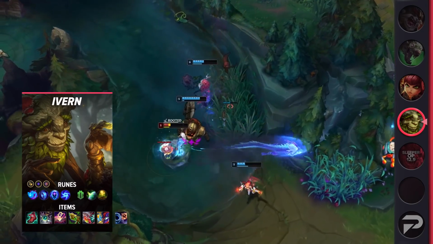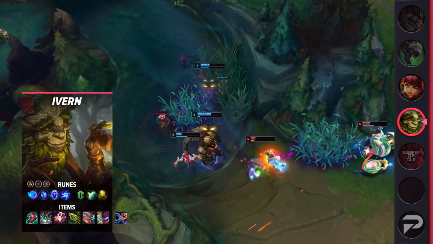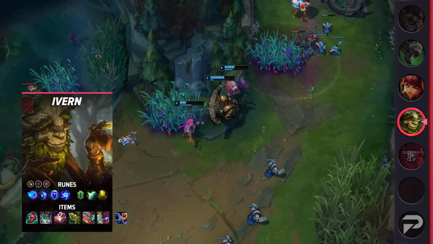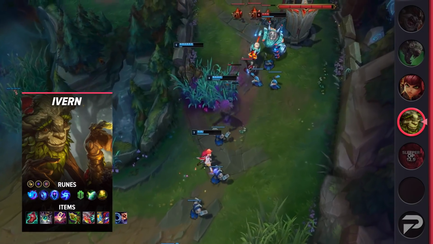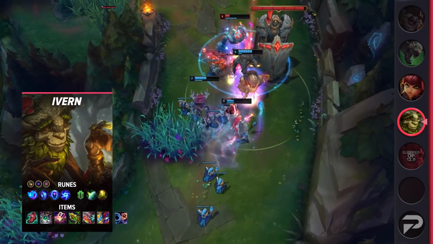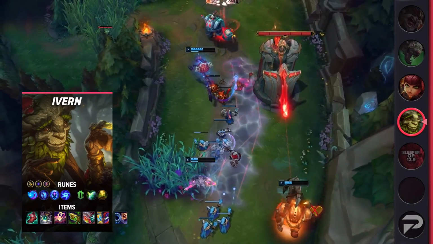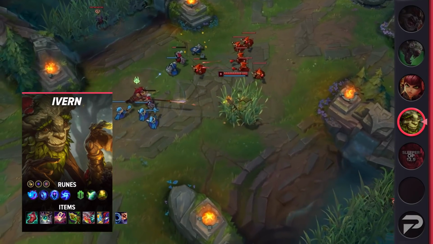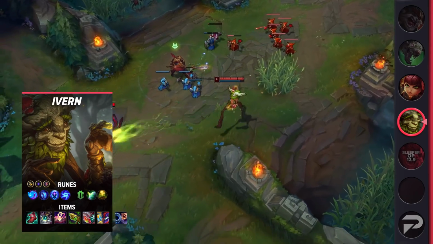Alright, we could go on and on about how OP Ivern is all day, and he's also a lot of fun to play, but we have other things to talk about in this video, so let's get on to the build. For the runes, run Aery, Manaflow Band, Transcendence, Gathering Storm, Shield Bash, and Revitalize, with the stat runes being Attack Speed, Adaptive Force, and Armor or Magic Resist depending on your matchup.